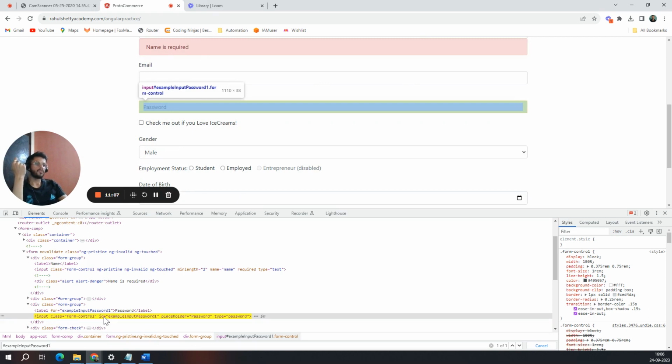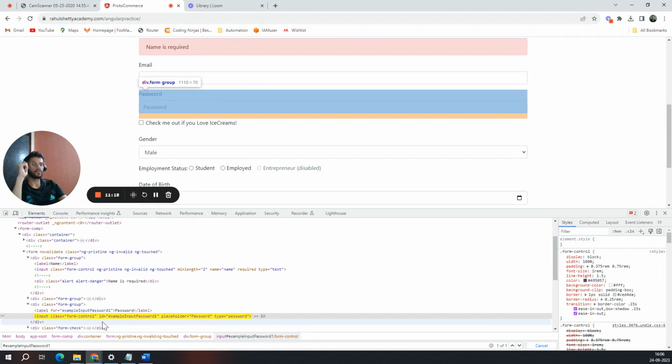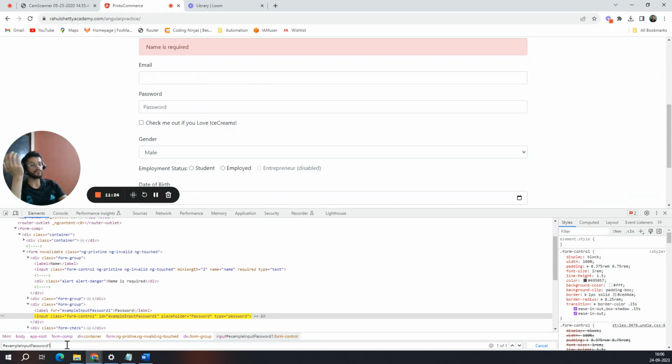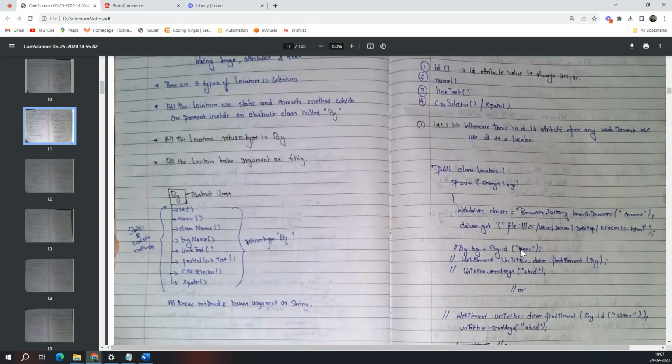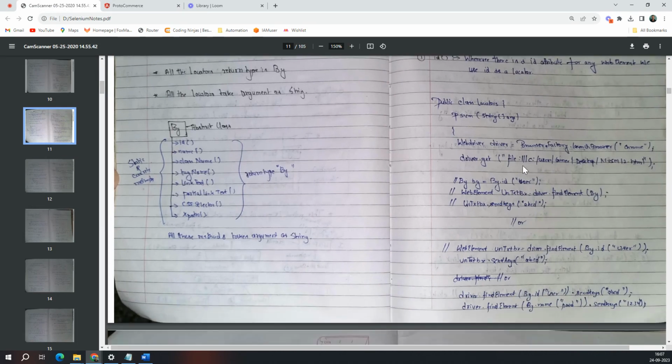In the tag, you'll be seeing the name as a unique identifier, as an attribute, as ID, which you can use to locate the web element. We'll cover how to write those XPaths and CSS selectors in the coming videos, in the next session. So now we can say that ID is something unique that we can use to identify a web element.